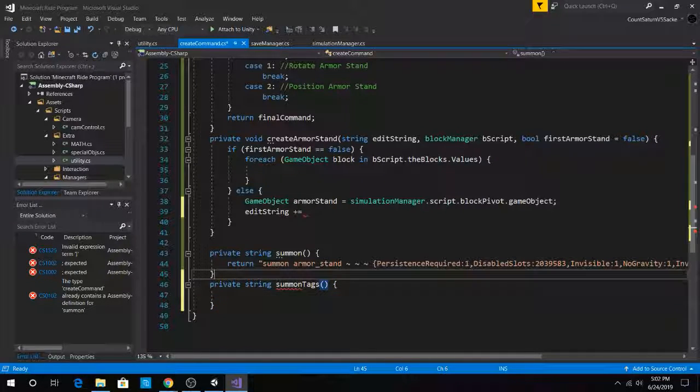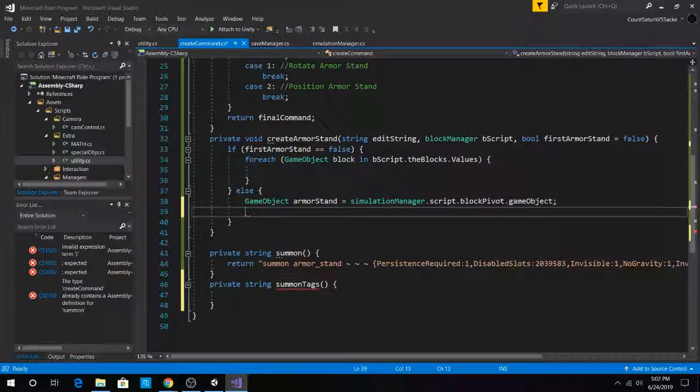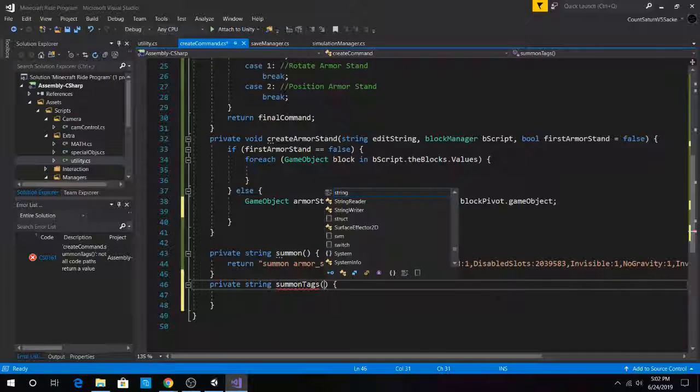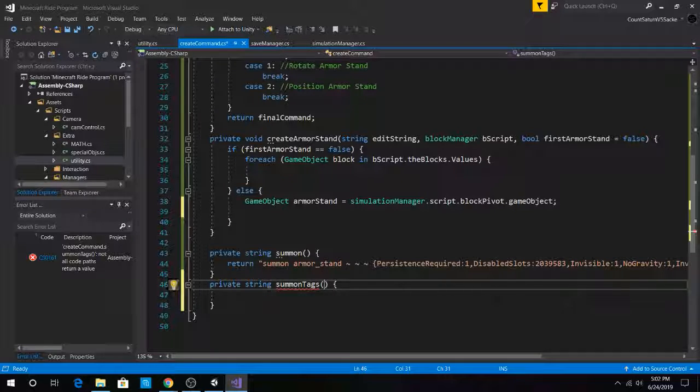And here what we can do is, rather than doing that, seems a little awkward. First we need to check. So basically what we need to do is we'll take a string for the name. We'll call it the stand name.